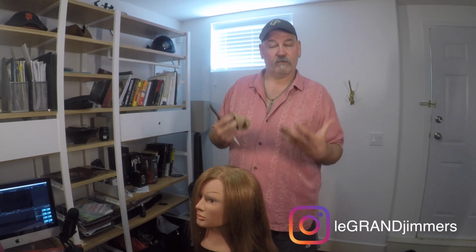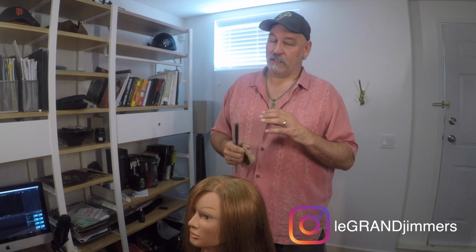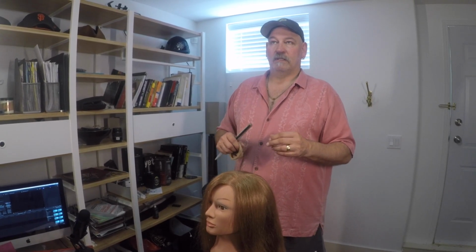We're just showing very basic wig wraps. This is like introductory wig application. I'm not going into a lot of detail about lace fronts, glue, specialty stuff, which is all things you need to know if you say that you know how to do wigs on set. A lot of people in my experience have said that they do and they don't. So we're just trying to demystify, get this out of the way.